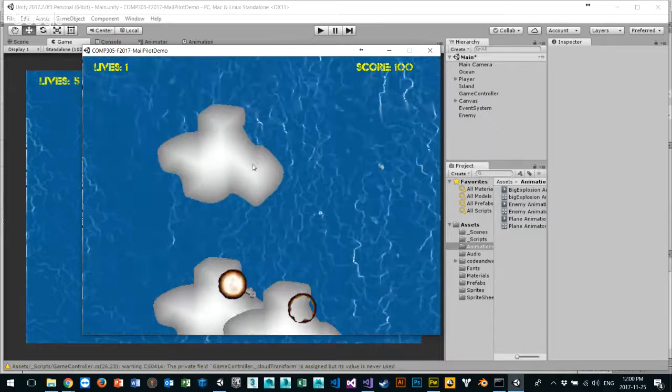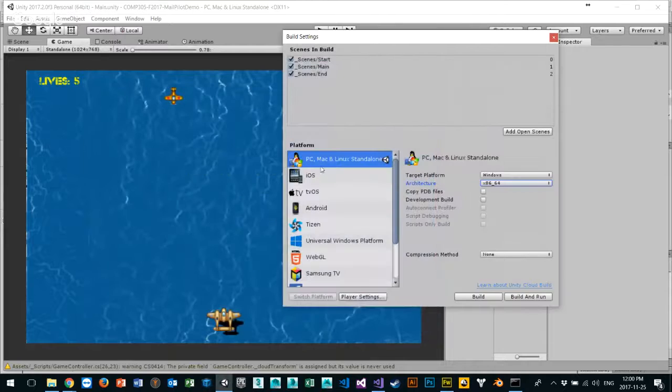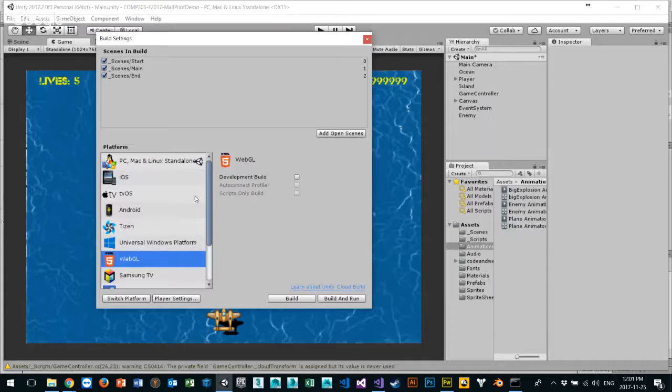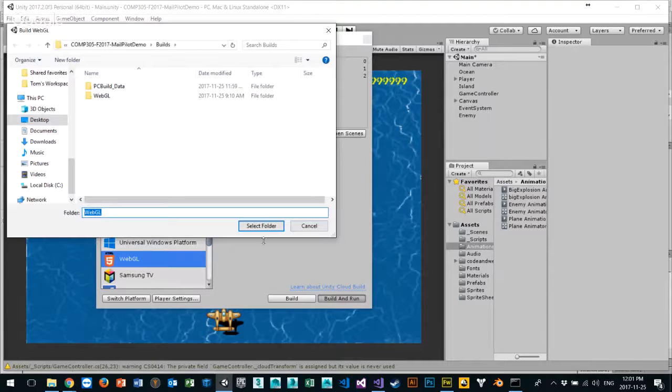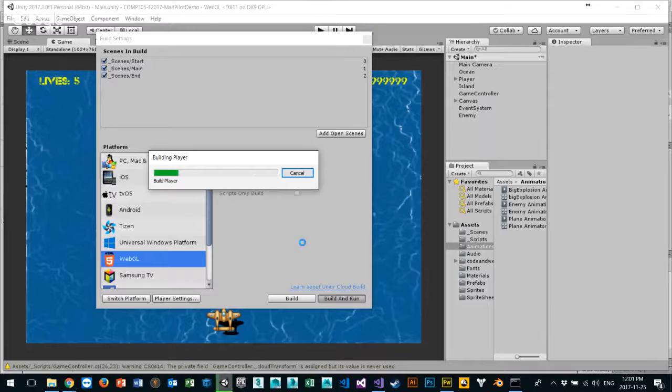Right? And then I can keep getting this stuff and I can restart, right? Yay, okay, cool. Now I know that works. I can also switch back into another WebGL build. Here's my WebGL build, and I can click build and run. So it's in WebGL again, right? I can select that folder, right? And it'll take much longer.